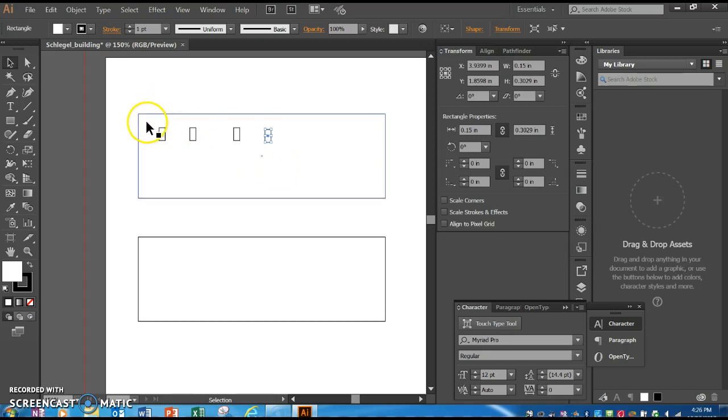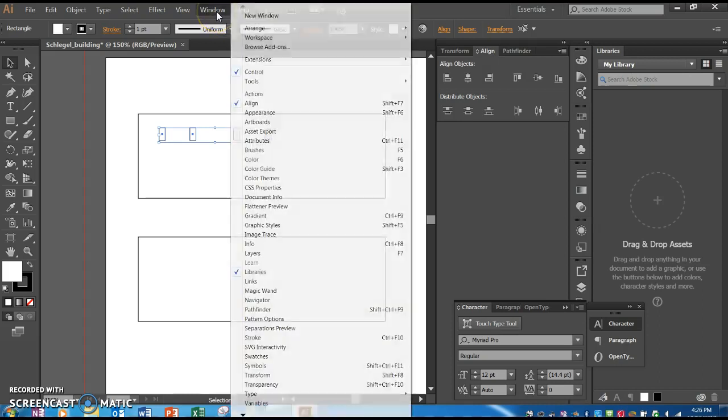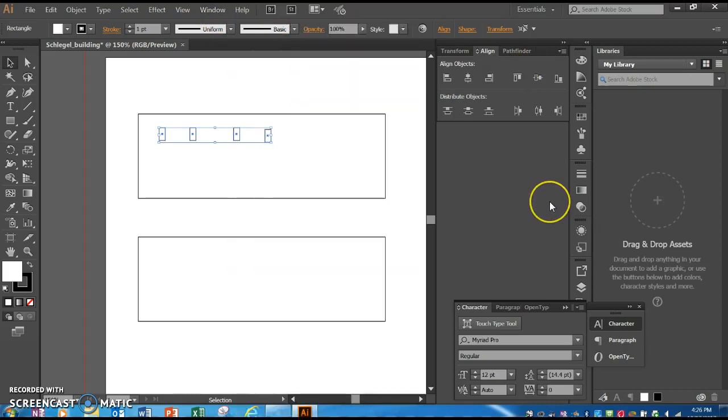So you can either hold down the Shift key and select, or drag around things to select multiple things at once. And then you want to go to your Align palette. Again, if it's not showing up, you can go to Window and make sure that Align is one of the options. And I can make sure that they are aligned in the center, and I can also distribute them so that they're evenly spaced out. And you're going to want to make sure that everything is nice and neat on here.